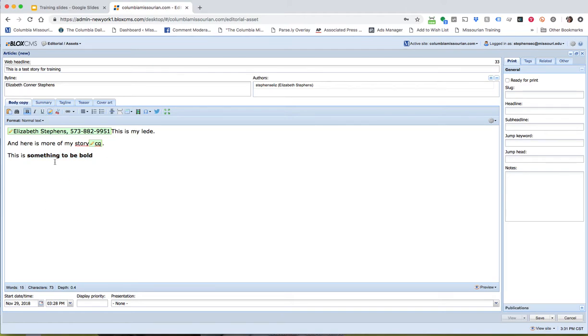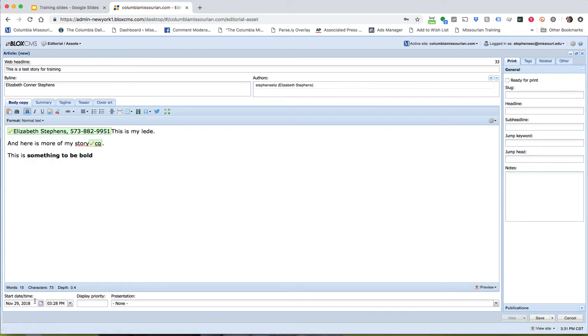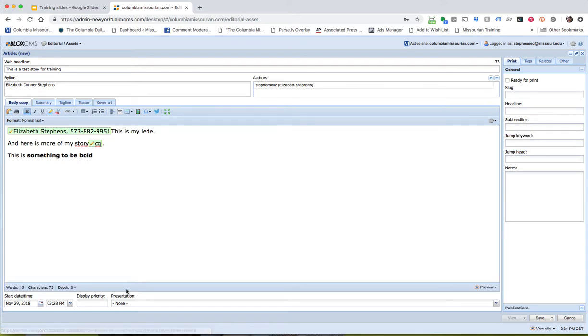Everything is based on the other tabs here. The summary, that is what you see on the home page. So that's kind of the lead in to the story following the headline, and should summarize your story. Generally, we're going to skip over these other tabs here. You get a word count. If you don't see those, you can change this. So it's under the settings tool here, show stats, and you can see your word count, your character count, the inch count here.